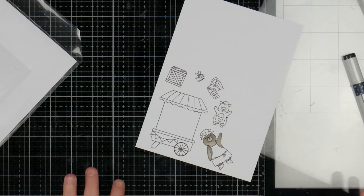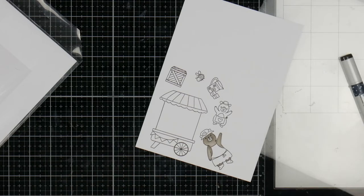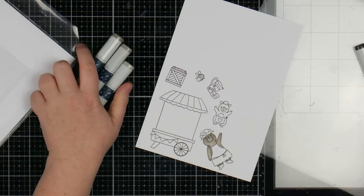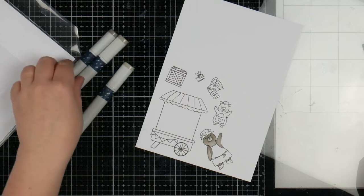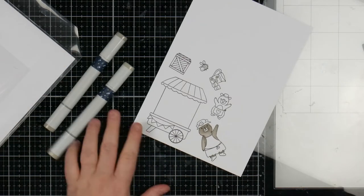So I'll leave it recording and I'll just speed it up. But the baby bear is going to be coloured the exact same way. There's not going to be any difference at all. There just might be a little bit less shadowing with him. I might do slightly less of the W5. But I really like the way that bear looks. I think she's really cute.